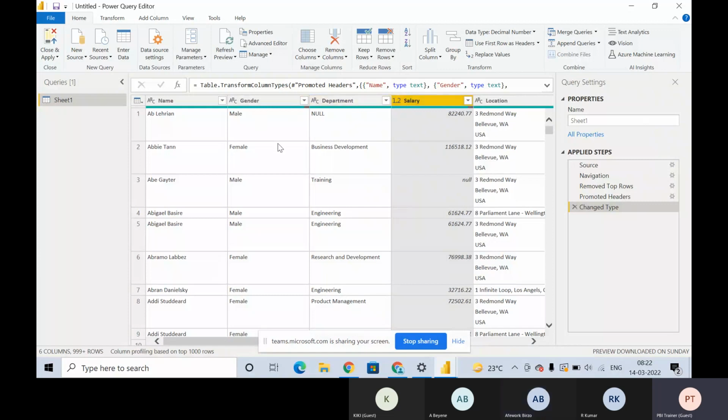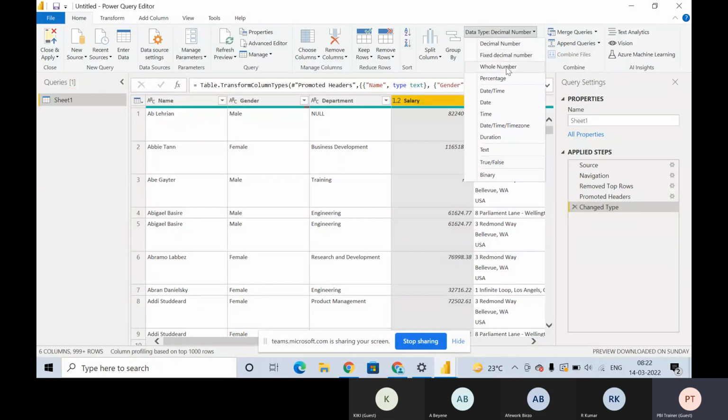One question that might also come is what all data types are available in Power BI. You can go here and check what types are supported by Power BI. We have decimal number, we have fixed decimal number. This decimal number will be like 2-digit, 3-digit decimal.